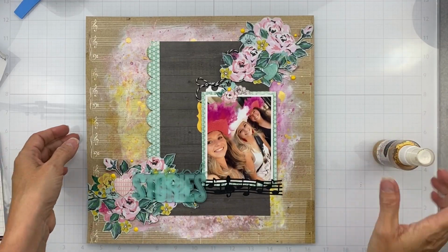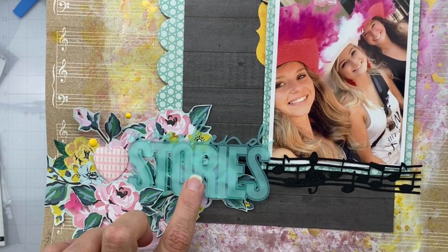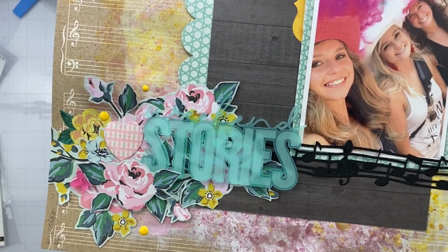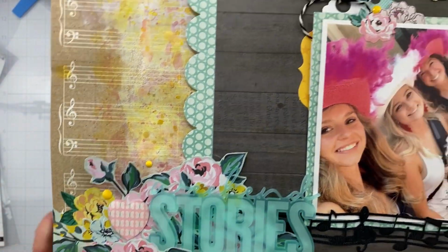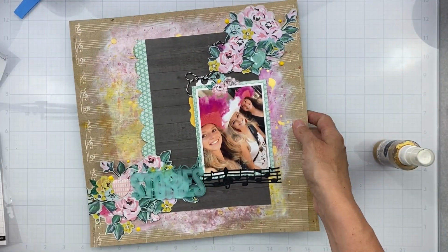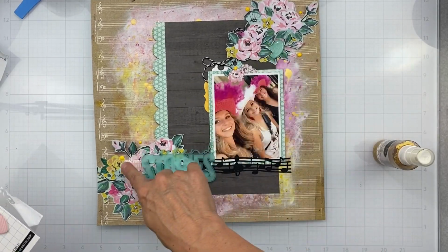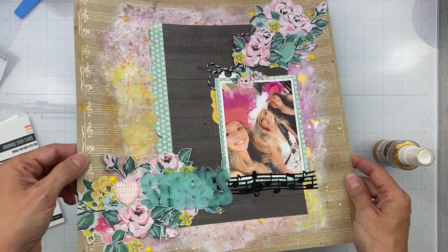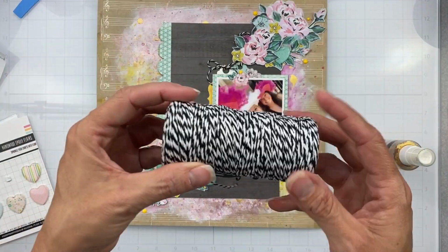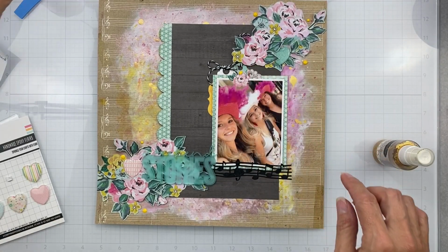All right, guys, so I have this finished up, except for a little bit of Jen Hatfield Gold Glitter Mist. I just so happen to have some Colorcast Design, well, an acrylic piece that matches perfectly. And then tucked in this very, very vibrant pink are some florals from Colorcast Design. I also grabbed some homemade epoxy flares from Scrap and Happy Studio and tucked them in two places to give myself just a little bit of extra shine and goodness. I put some twine from the world's largest twine roll in both my tags.